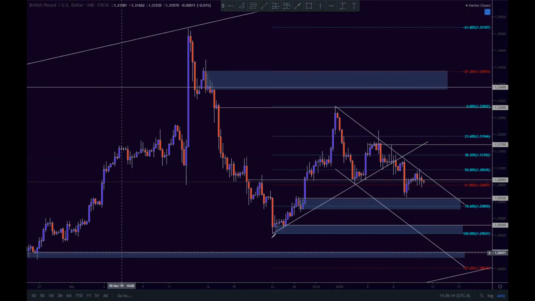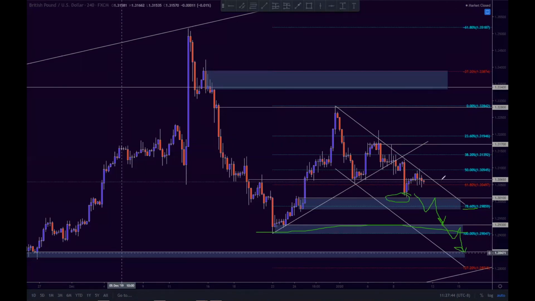So if I drop the Fibonacci retracement tool, then we can see that this zone right here that has been reached last week is also in fact the 78.6 retracement level, which is a very major support area. If we manage to close below it, retest it, then I wouldn't be surprised to see a continuation to the downside to the next level of 1.293 and to create a possible double bottom scenario. Or if we close below it, retest it, then the next target would be at 1.285.